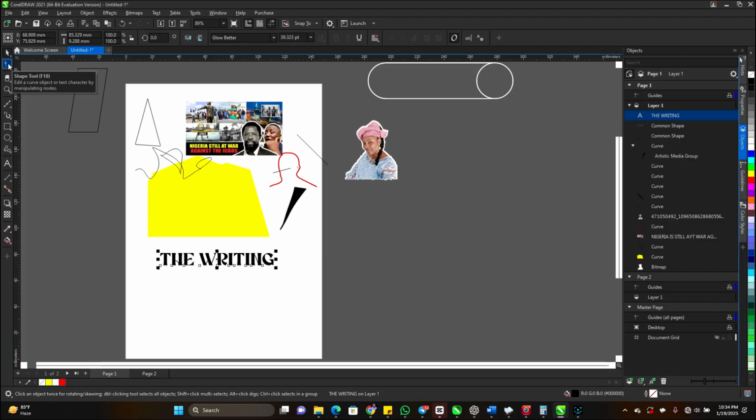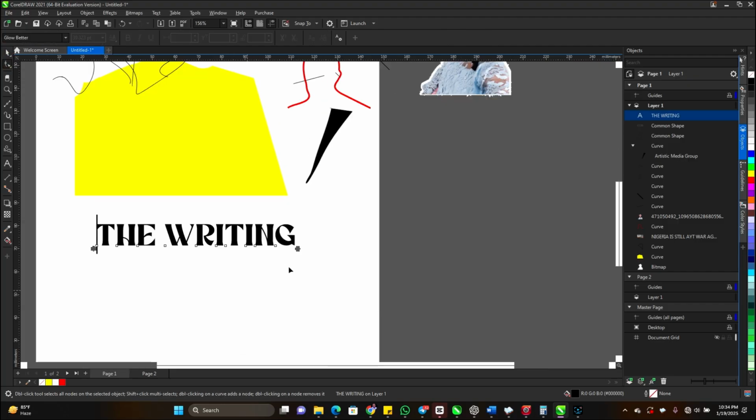If you click on the shape tool, it gives you this extra function that you can use to expand this or bring it closer, you know. So if you want the two words to separate on their own, to have more gap in the middle here, you just hold your shift key as you are dragging. You see it?